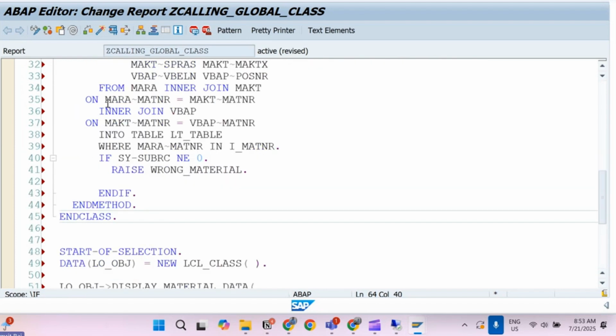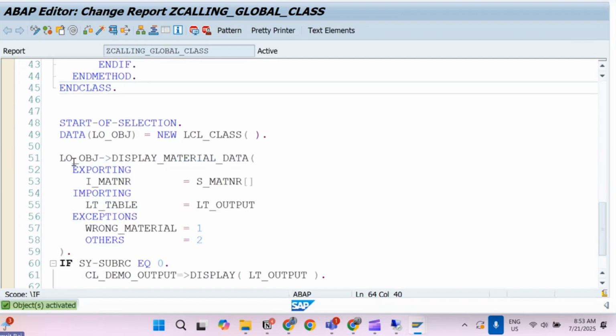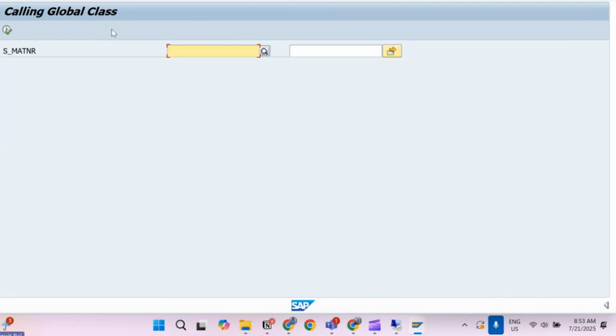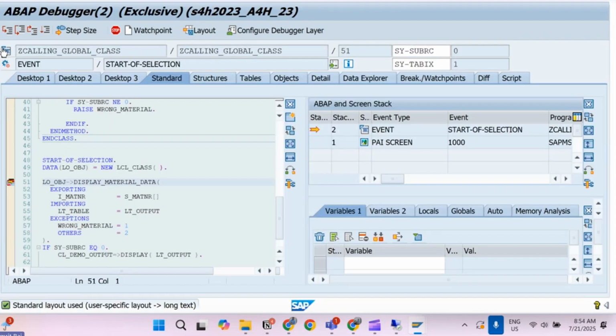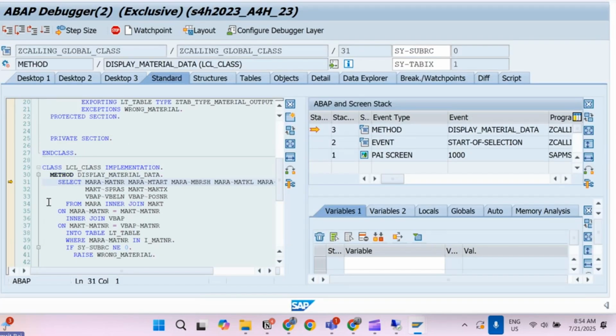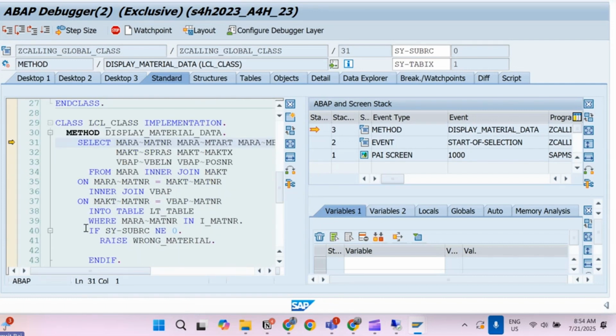So, select query. Now let's debug the code and understand it. I'll put a breakpoint here. I'm going to execute it for the correct one first. I will press F5. We are inside the method implementation. See, execute this logic.